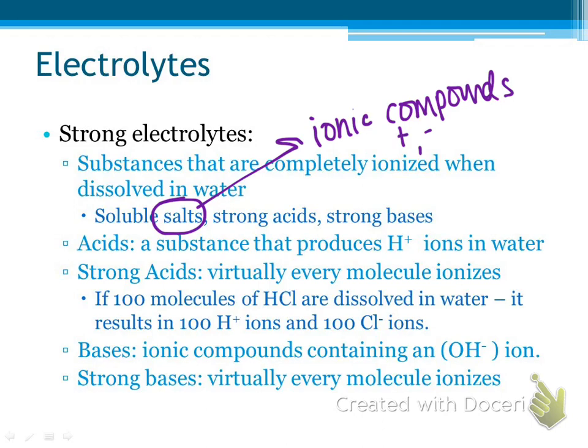Other examples of strong electrolytes are strong acids and strong bases. Down here I have some examples of what acids and bases are. Again, I'm going to let you write it down and percolate with it a little bit, and then I'll walk through some points that I want you to see.